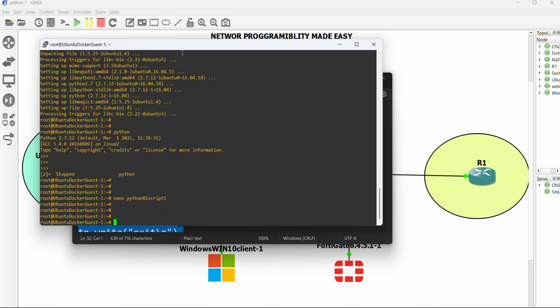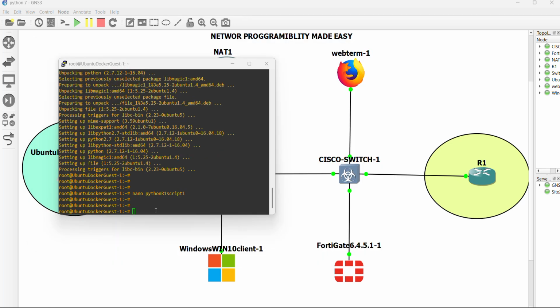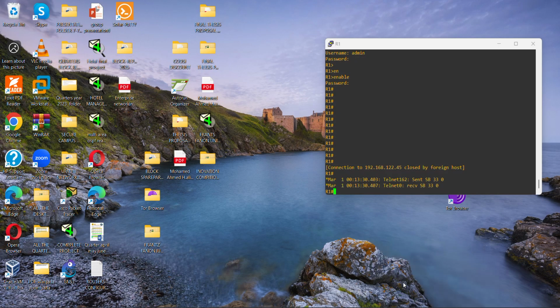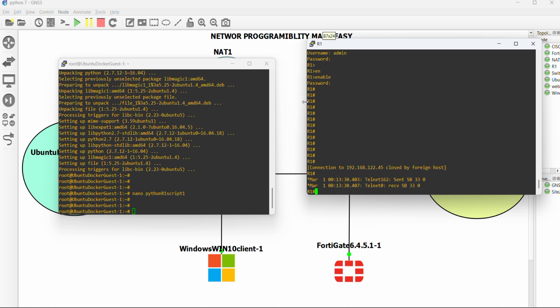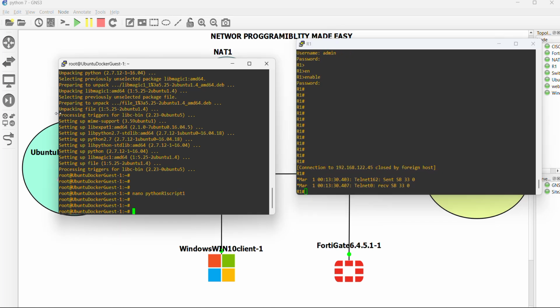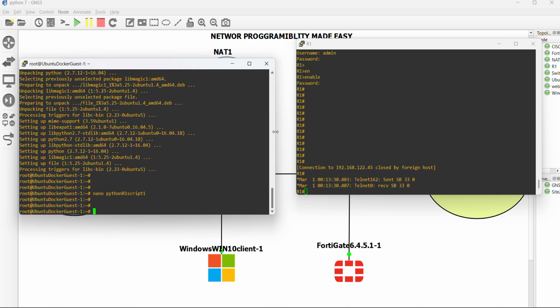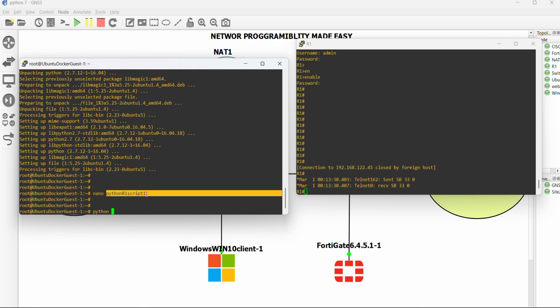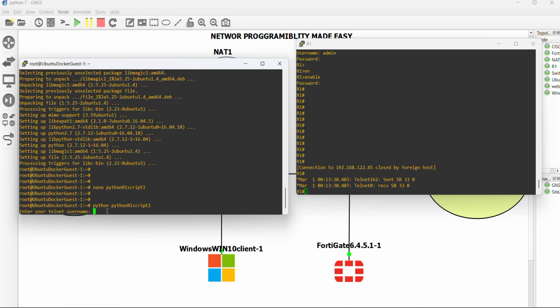Okay, in the next step I will open the router. Something new is happening here. Okay, this one is on our router. Okay, Python, and the Python script asks for our username, and our username was admin.